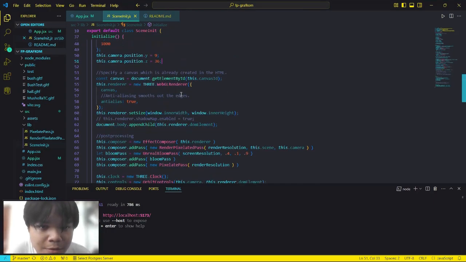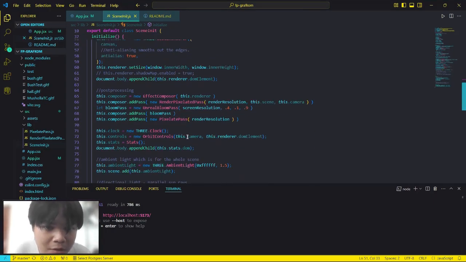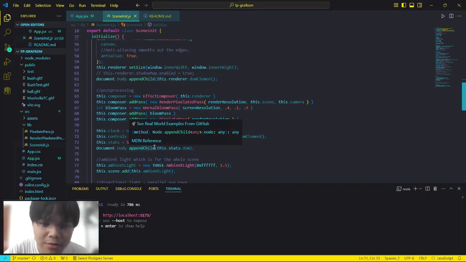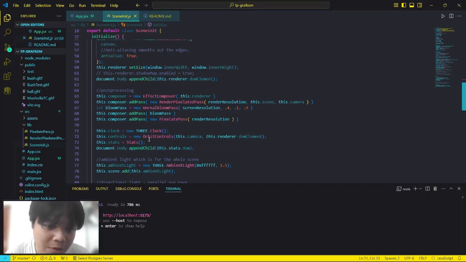Again, next for our camera control, here we are using orbit control because we just want to show the model. I need to show the model around and rotate, so we just use the orbit control.